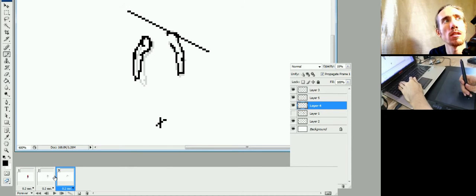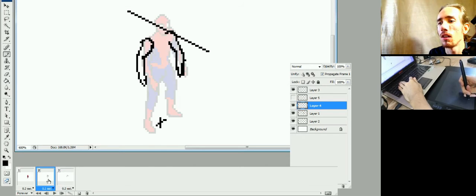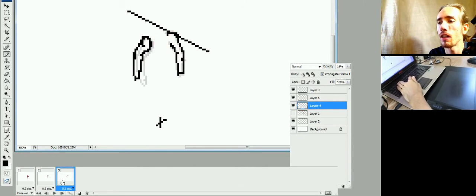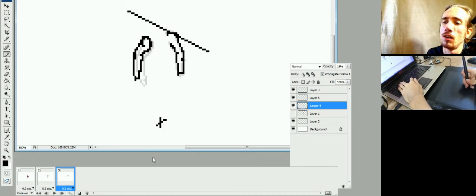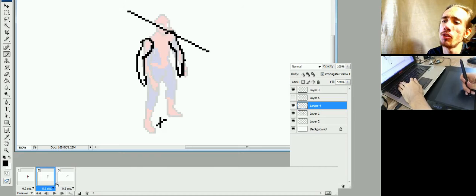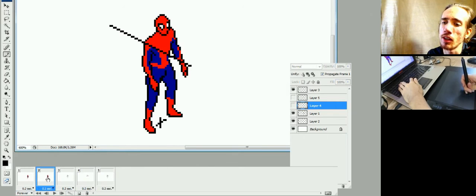What to do next? I think his arms are back far enough. I think we'll start moving them, start reversing the motion. We could just use the previous frame to do that, just to speed things up a bit. And then this frame, we could just reuse this frame.